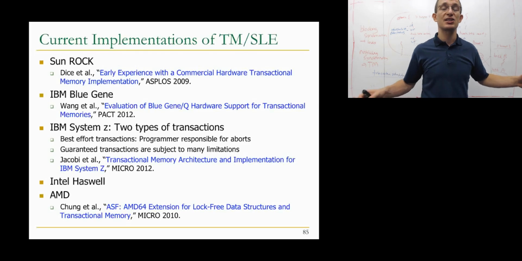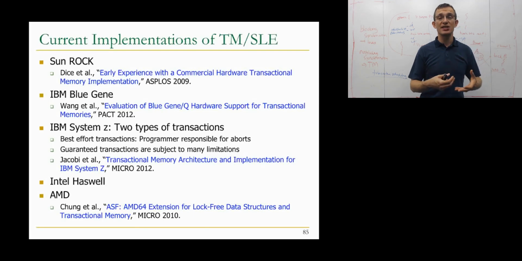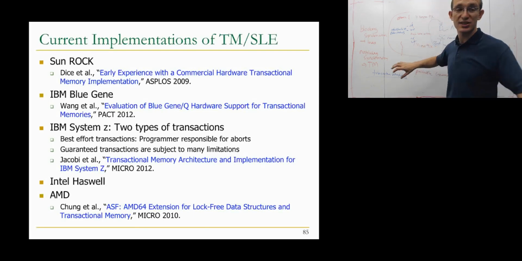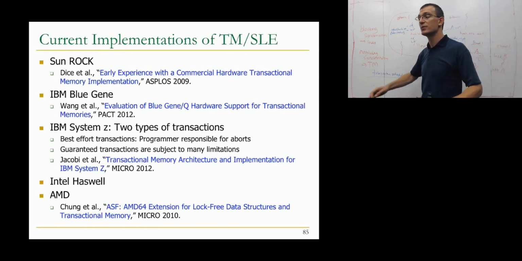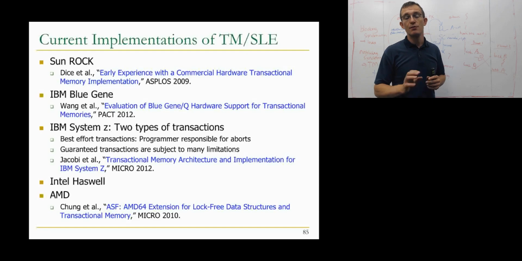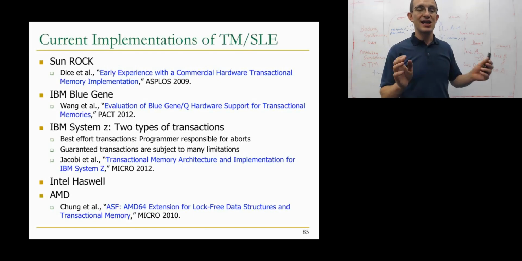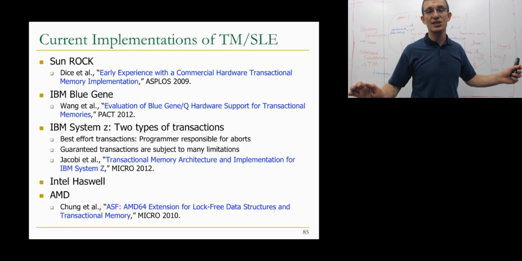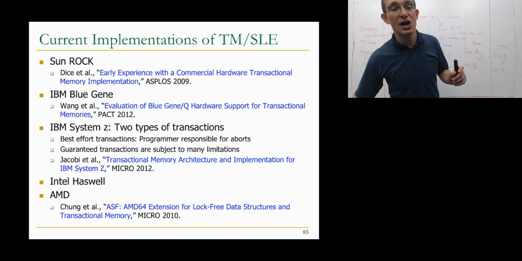For example, the transaction size or length should not be more than this. Now, why are there these requirements? There are these requirements because this implements hardware transactional memory. The hardware structures that are there to support transactions are of limited size. And if the transaction, for example, has a write set that's greater than the buffering that's implemented in this processor, too bad. The transaction will execute incorrectly, right? The programmer needs to guarantee that the transaction satisfies some of these requirements. And if that's the case, the hardware guarantees that the transaction will always execute correctly and atomically.